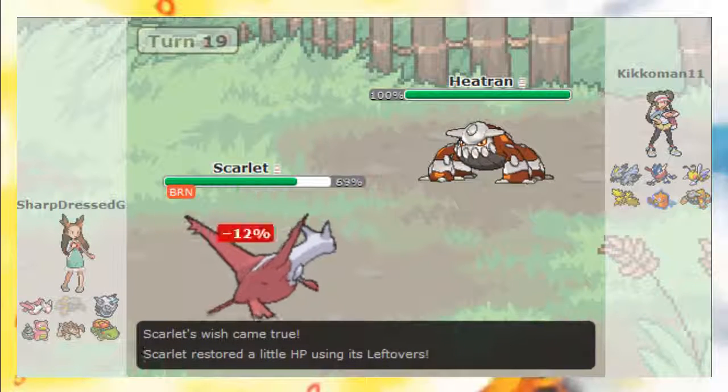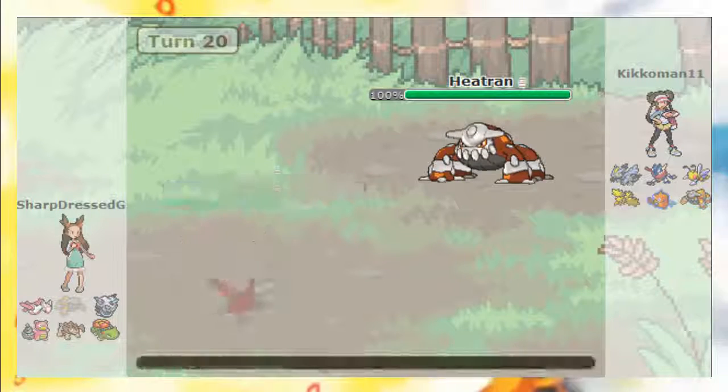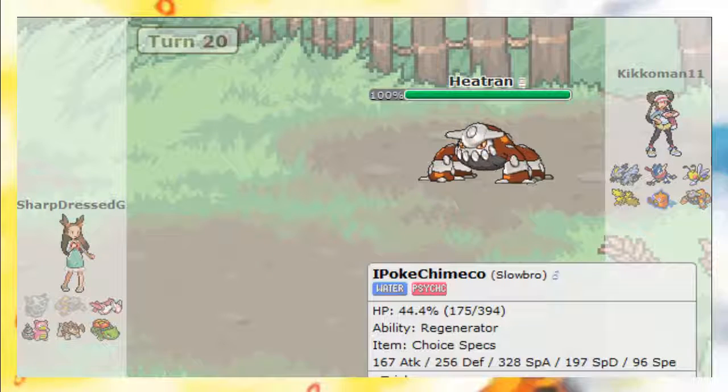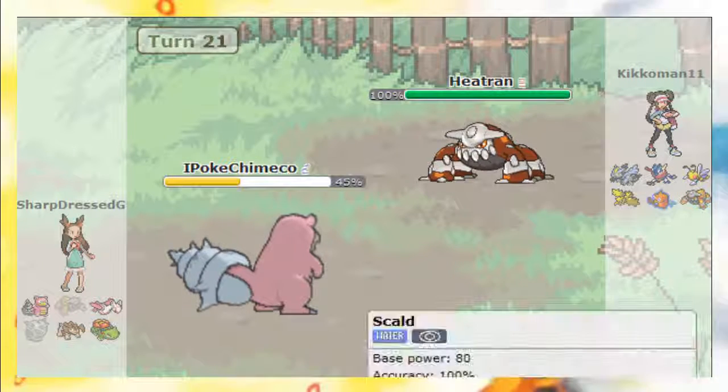I get my Wish. He's probably going to want to set up the Stealth Rocks right away, so I'm just going to go into Glalie. This is a ballsy play. Is it going to work? It is not. He's going to Lava Plume me right in the dumb face. As I assumed. So now we'll go into Slowbro and Scald.